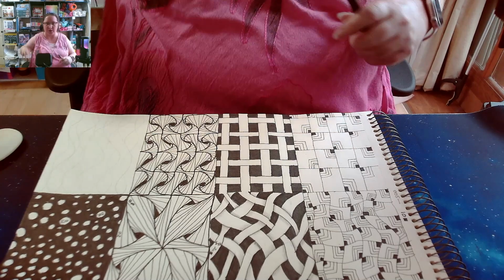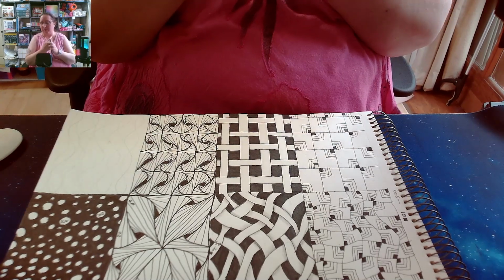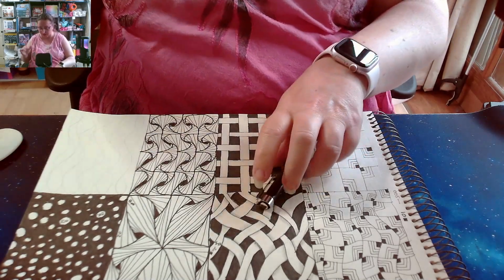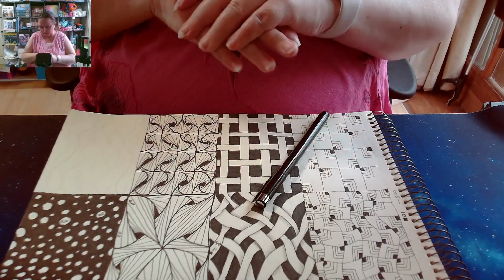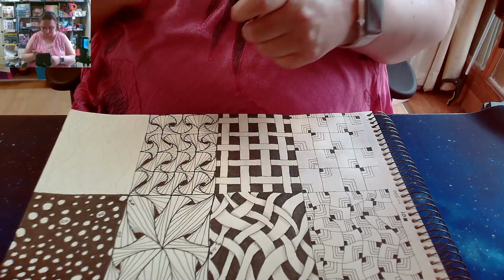Just give my hand a little shake out because it's hurting. See, the correct thing, as my pain clinic told me, is I should stop now and take a break. But I'm on the last one, so it just makes more sense to get it done, doesn't it? So we will push through.